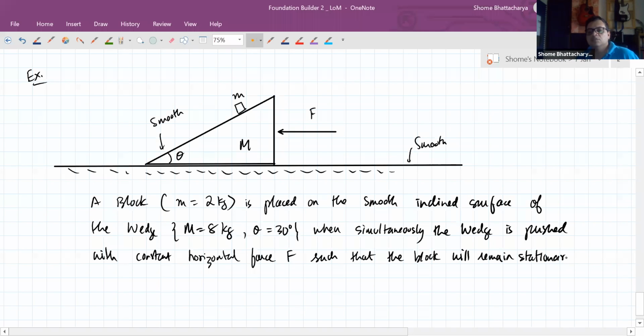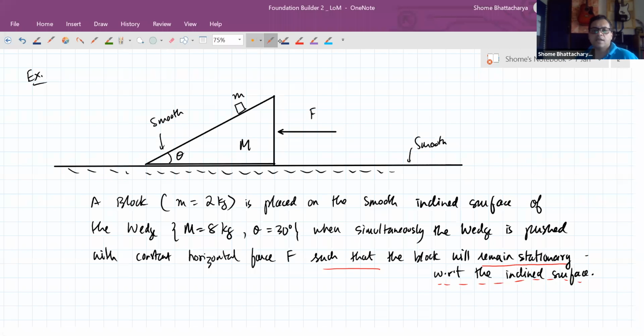Okay. Now this is where you have to actually visualize this. Take a moment, that even though this is a smooth plane, if we push it with enough force, there will be enough acceleration in the system that this block will not be sliding on the wedge. In the wedge's frame, it will remain stationary on the inclined plane. So it will remain stationary with respect to the inclined surface. Okay. So we are applying the force in such a way that this is happening.